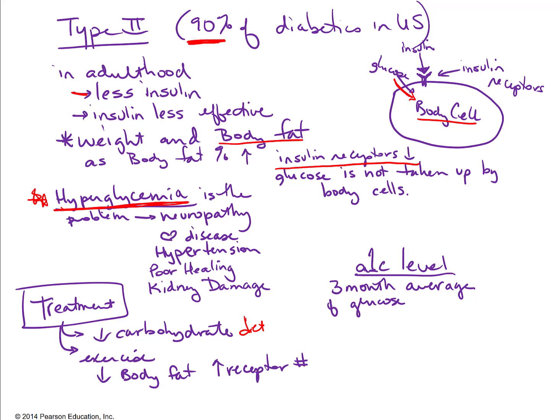And if we can lower body fat back down into the normal realm, then they have found receptors come back. The body cells will actually put those receptors back, and patients don't have to take insulin. Patients don't have to take the medications to accentuate what the insulin's trying to do. All by monitoring this. Okay? All right, so I'll quit there.